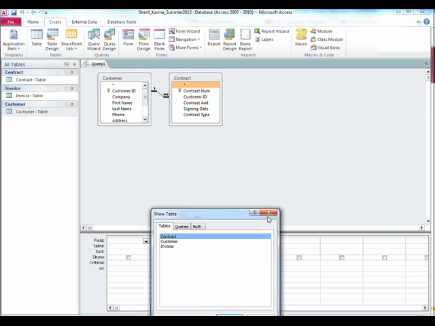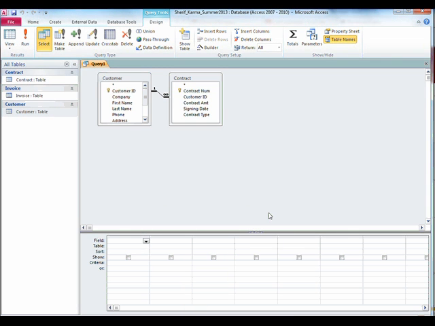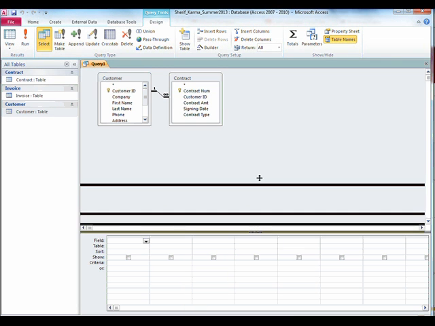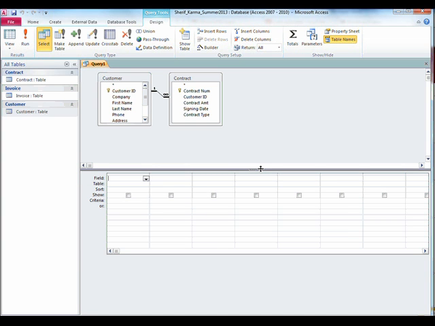And I close the Show Table window. And now I need to look closely. I need to read closely what is it that they want me to display, and they say customer first name. So that's the very first field that I will double click on. And then I have last name, the city, contract signing date, and contract amount.